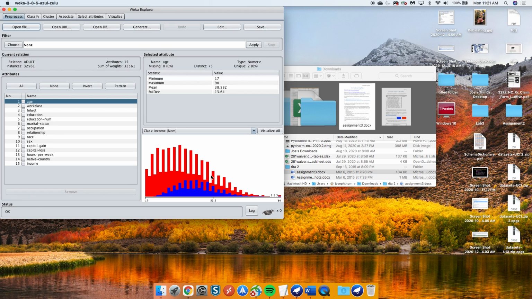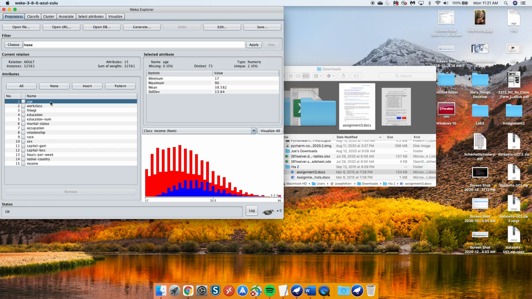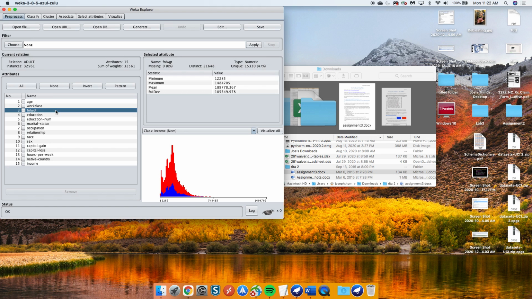And you can see my data here. So this data took some census information and gauged whether or not the income is above $50,000 annually. And you can see the different amounts here. So obviously, there's different attributes. One thing I couldn't figure out though was what this attribute is.